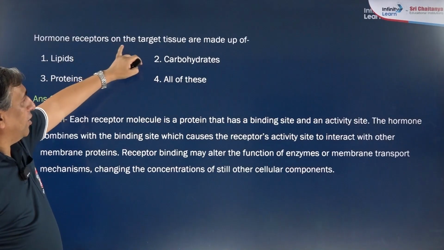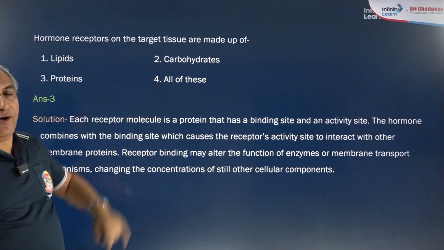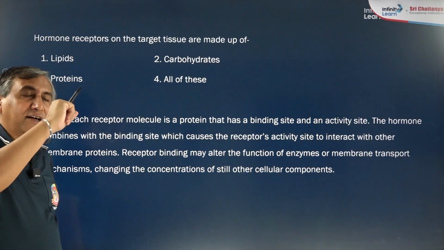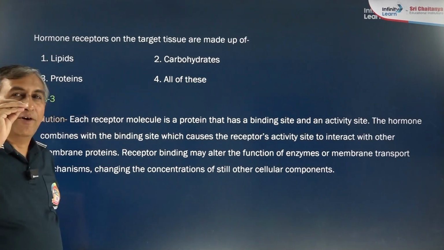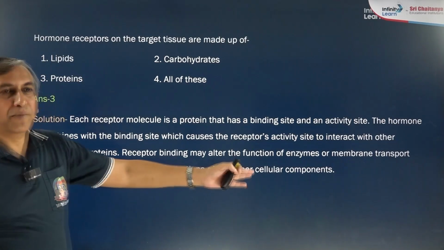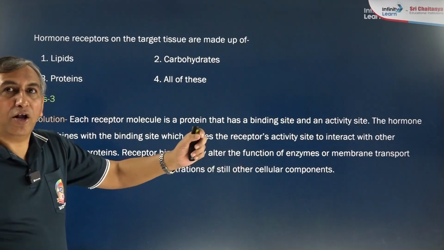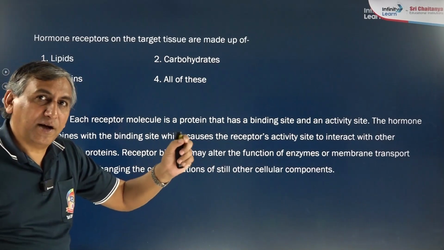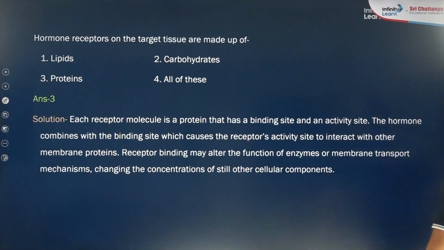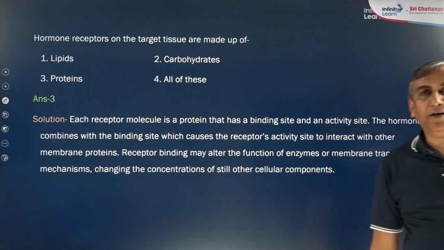Hormone receptors on the target tissue are made up of what? When I spoke about the hormone receptor complex, I said they are made up of protein. And one very interesting thing, I have taken the answer from NCERT, because for many years all the questions in zoology have been coming only from NCERT. That is why you have to follow NCERT line by line.